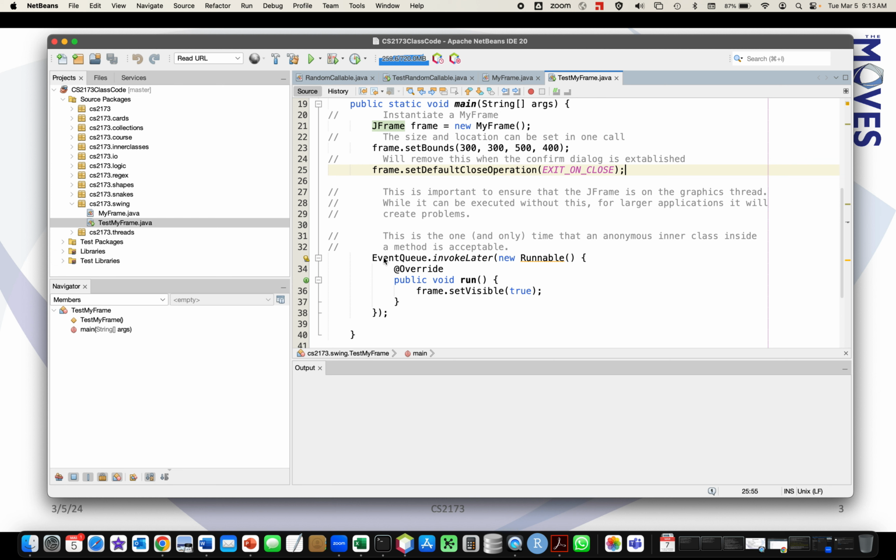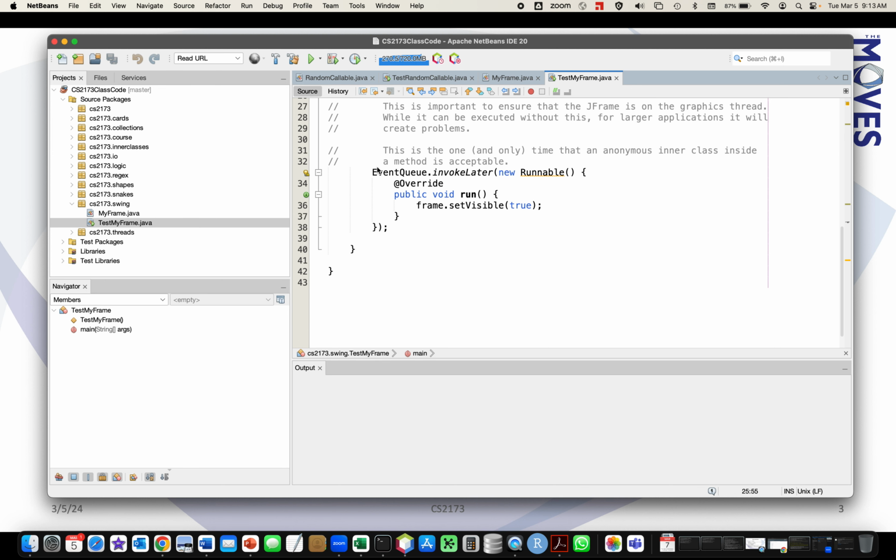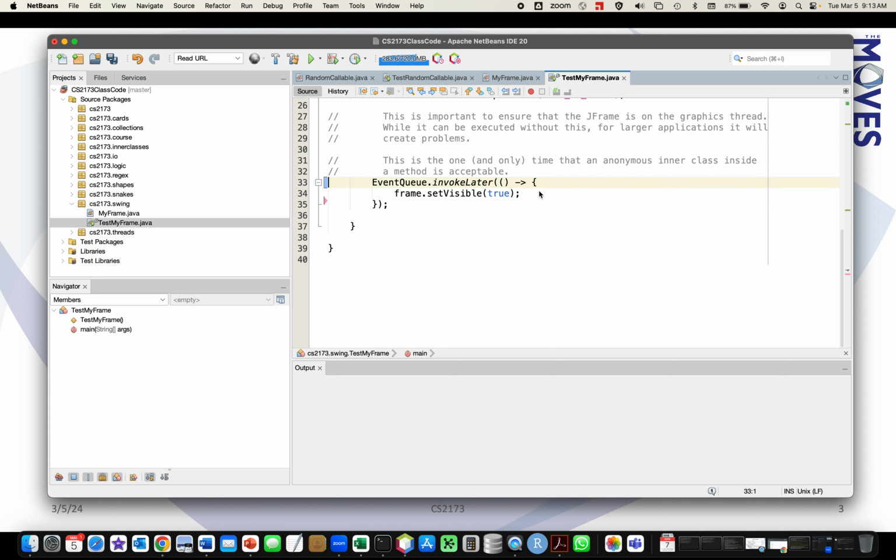Now here's the final thing, and this is one of my issues with the book. This or something like it is really a preferred way of running this. There are a couple options, like NetBeans actually lets you use one of these. I can convert it into one of these guys. I don't really like that.